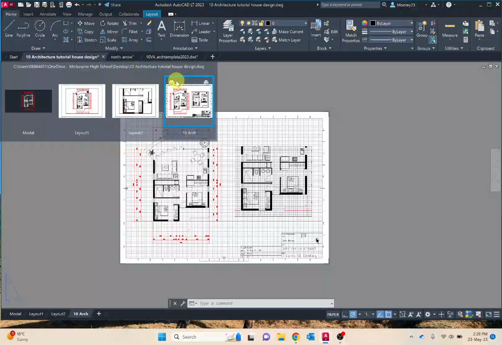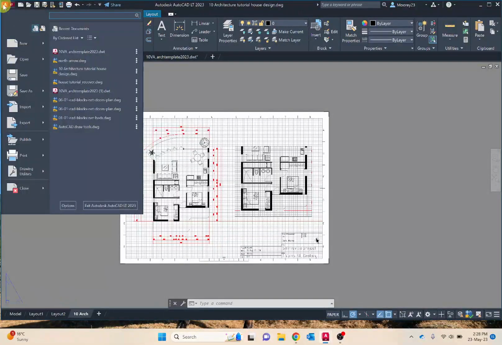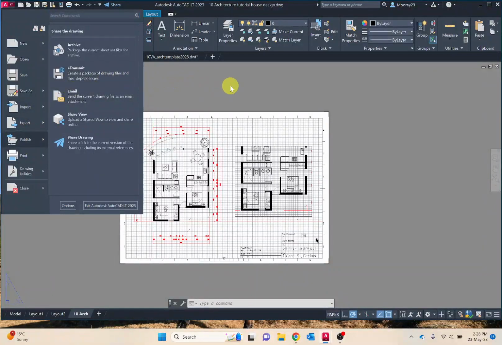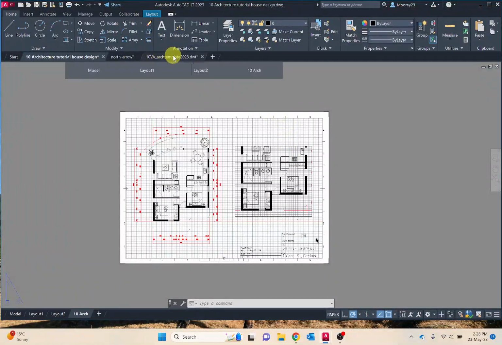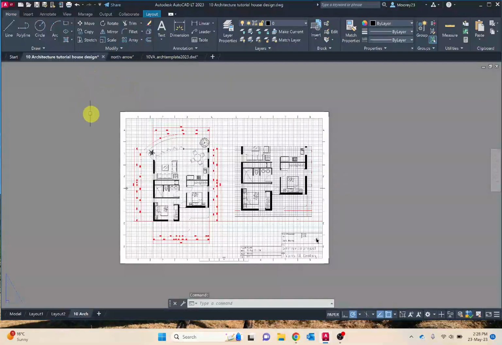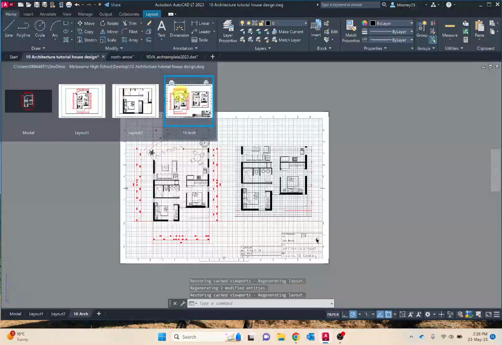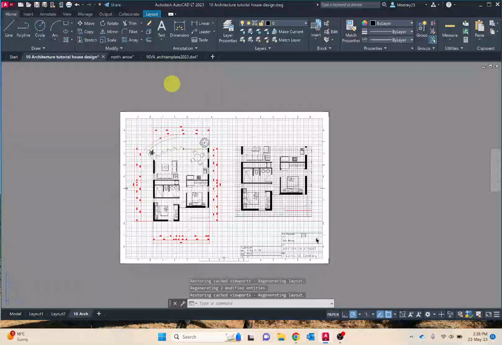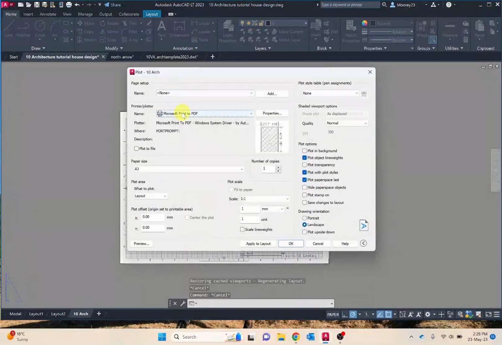So that can be completed just by selecting, we've got the plot on this side and we've got the publish on the other side. The other option is under the icon, going to publish, print, export, so on and so forth. I tend to find this way works really well. And so then we, yes, going back to that one, sorry, wrong design. Going to print, and so under print we can do print to PDF anyway. So selecting the printer or print to PDF, we can see it's A3.